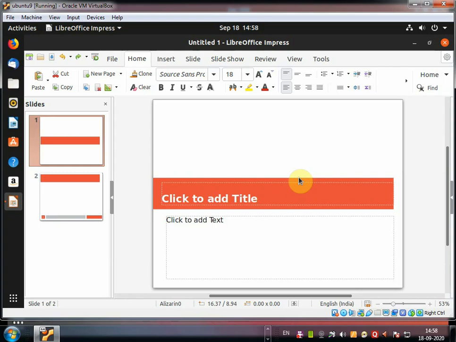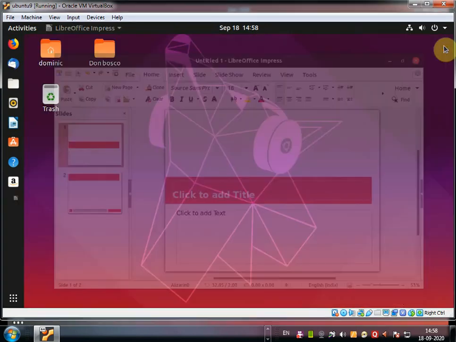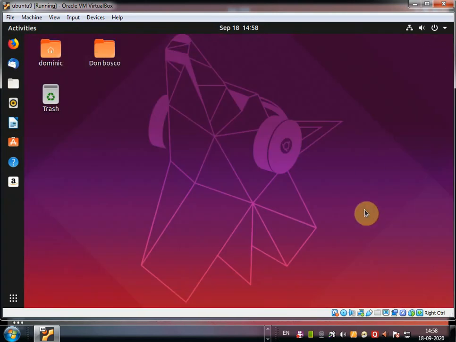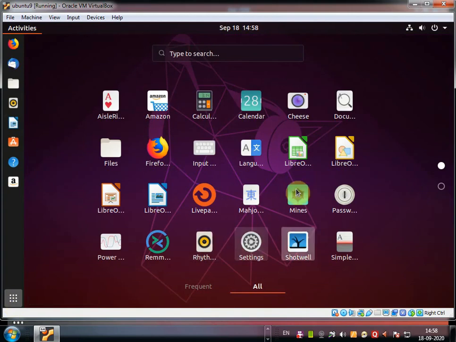Now you understood what is Windows and what is Linux operating system. Almost both the operating systems are same, but only a little bit of difference is there in the Windows and Linux operating systems. So here Ubuntu is a user friendly operating system like Windows. Next we are going to see File Explorer and Software Center. Where we are going to get the File Explorer? Now here the File Explorer is there, so go to show application and the File Explorer. Here is a File Explorer.